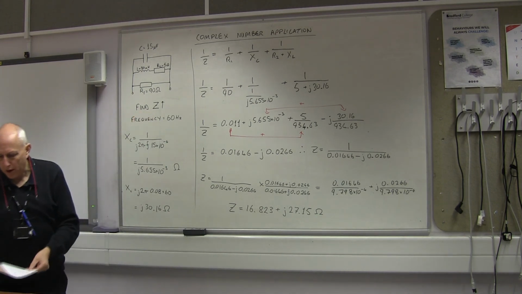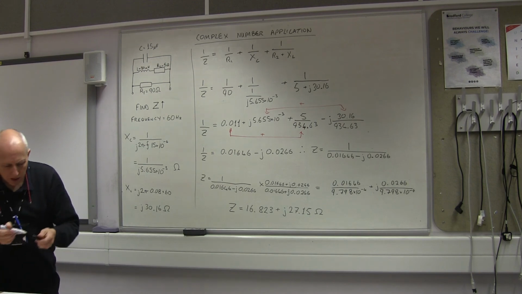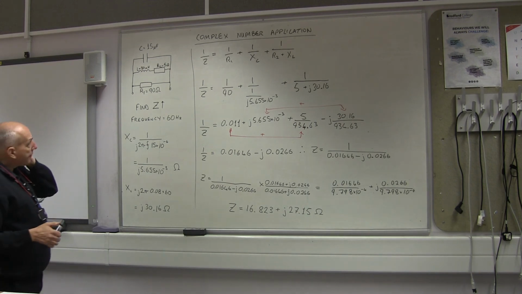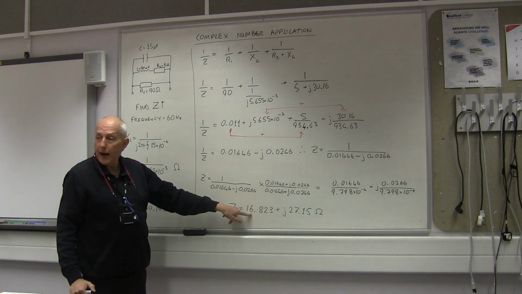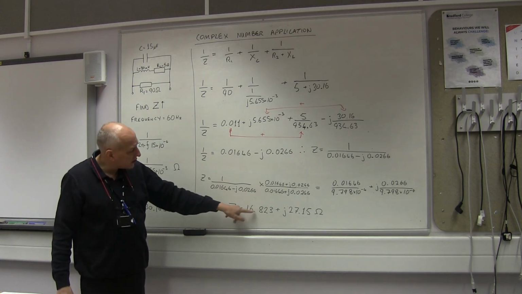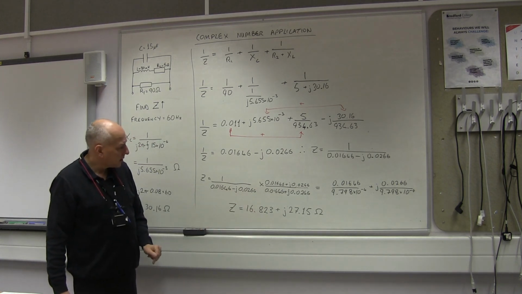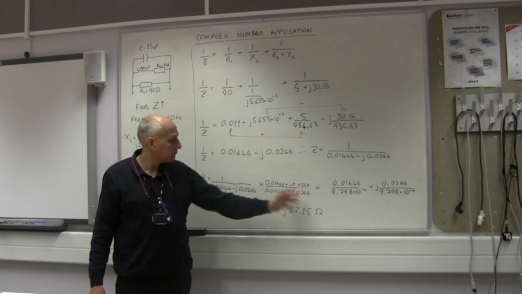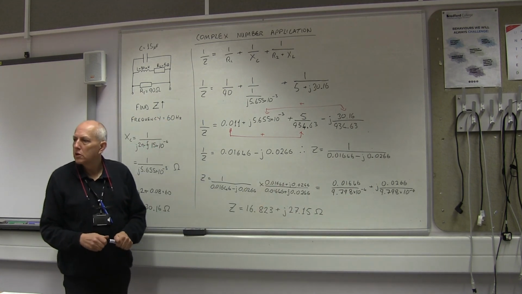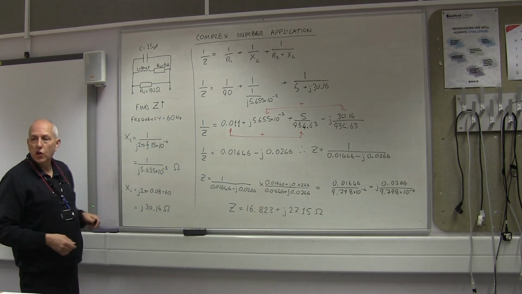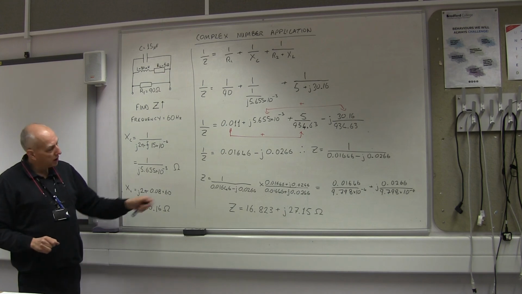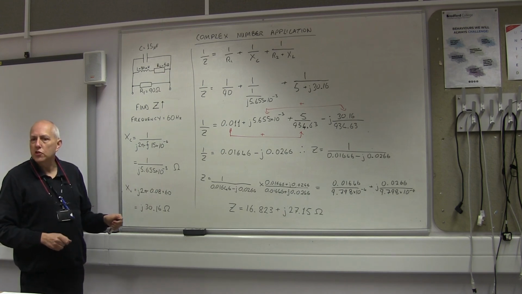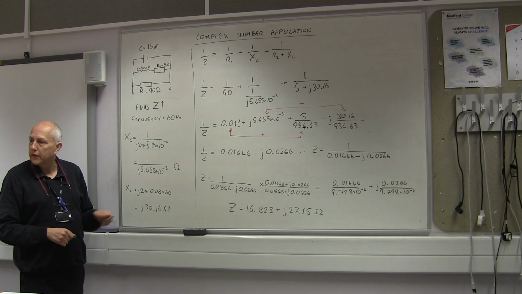And that tells us something as well. It tells us that the real part, the total resistance, is 16.8, and the imaginary part, the reactance of the circuit, is 27-ish ohms. So that's what you see when you look into that circuit. It might have all them components in, but it's only got that amount of resistance. Well, that's the total, the sum of it.